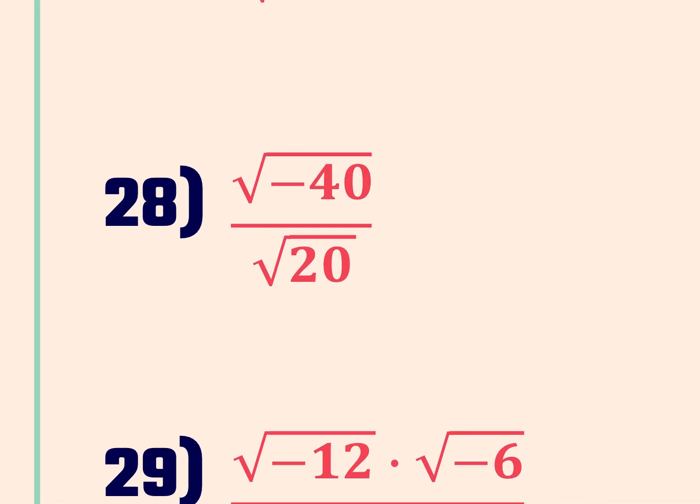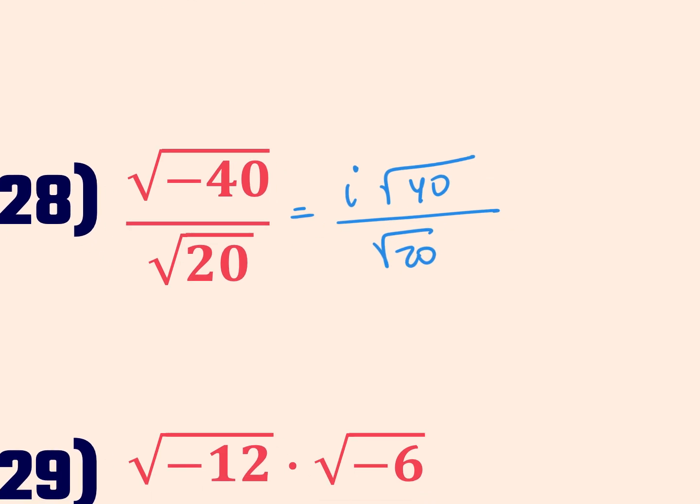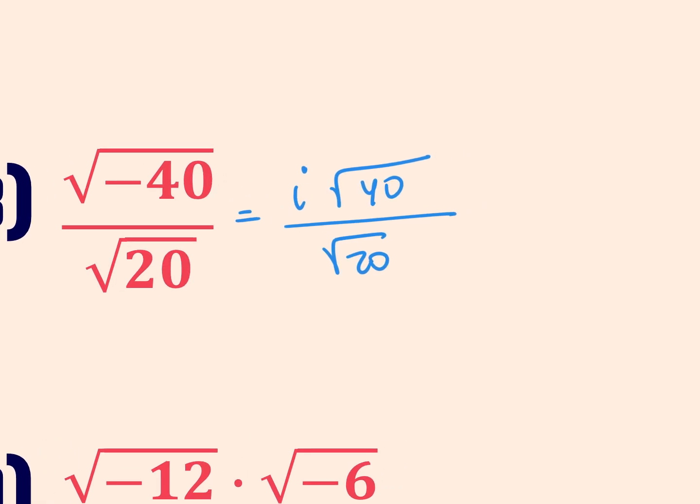Don't get fooled on something like this, guys. What do you notice? Do they both have a negative? No, only one of them does. So go ahead and take it out first. Take out that negative. So you have i root 40 over the square root of 20. You are welcome to break 40 up. You're welcome to break 20 up and then simplify from there. But we need to see, I have the square root of 40 divided by square root of 20. What can I do with those two? I can go ahead and divide. So what happens here? I get i times the square root of what? There you go.